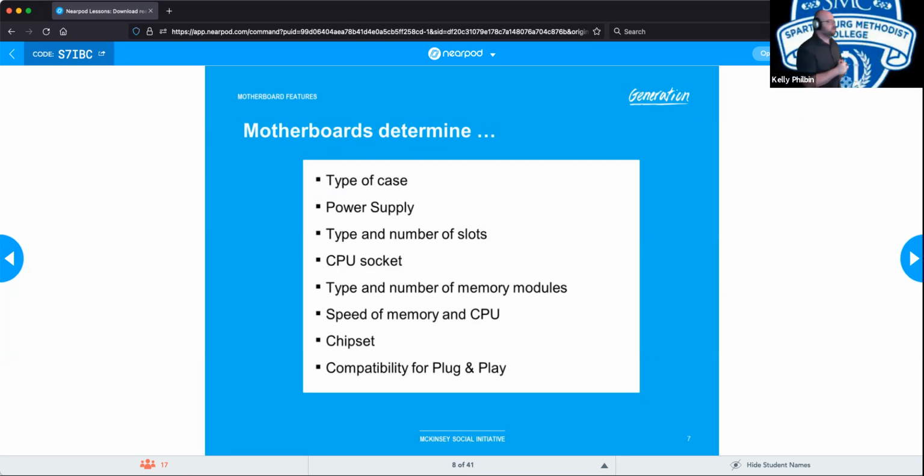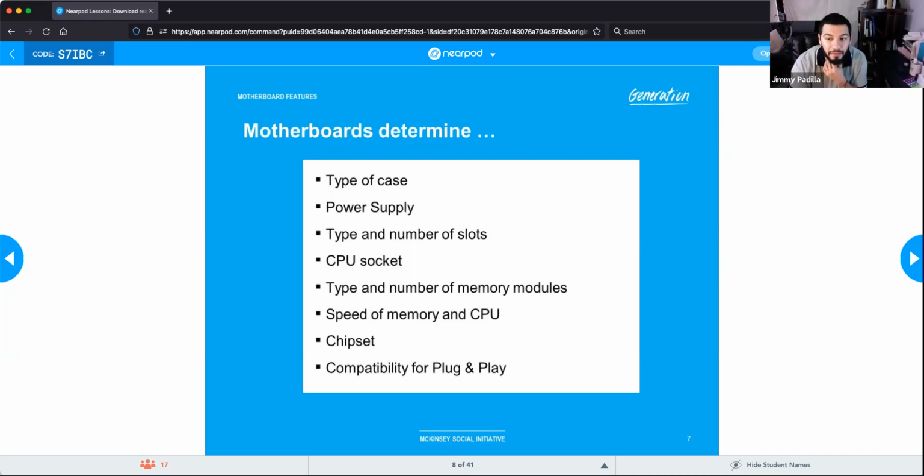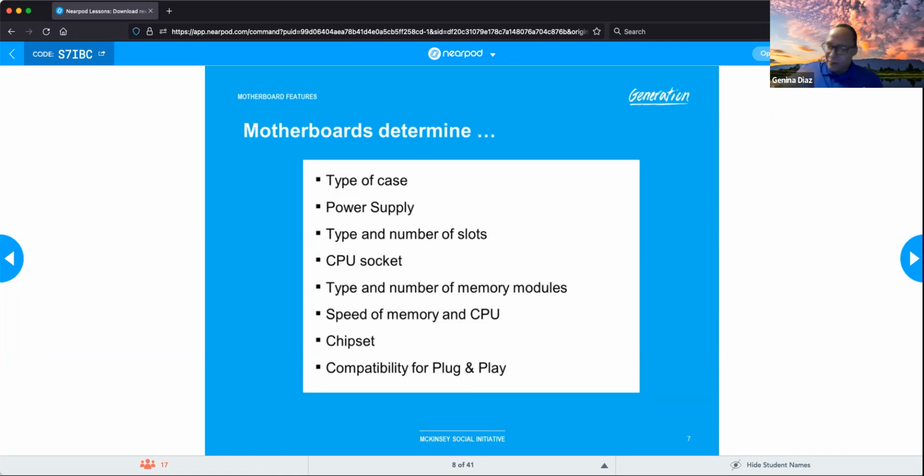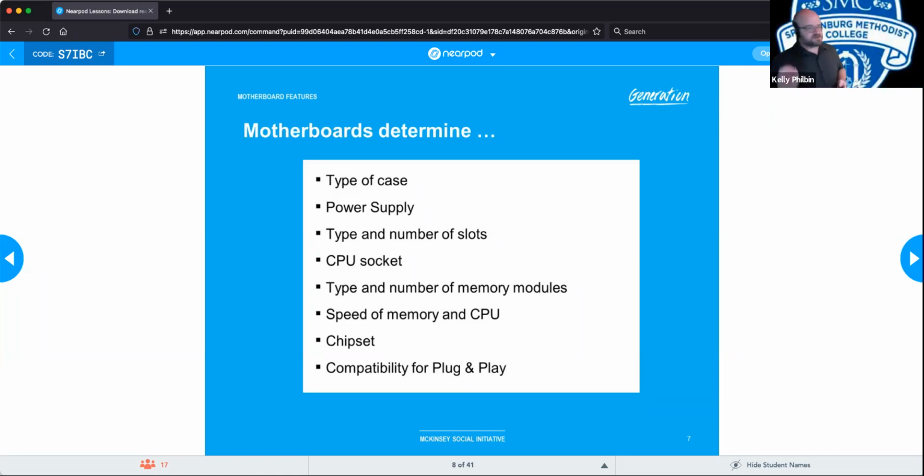What shape is a micro ATX? Anybody remember the dimensions on that? 9.6 by 9.6. And you notice that matches up with one of your dimensions on the ATX, right? Right. So that is why those screw holes can actually match up. They are essentially on one dimension the same, and then on the other, they're not. So excellent.